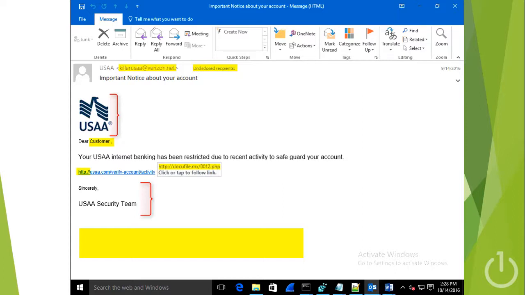Finally, you'll notice a fair amount of variance between the text throughout the email. And then you also don't see a disclaimer that you normally would at the bottom of an email from a legitimate bank source. So overall, it doesn't have quite the professional look that you'd expect from a bank.